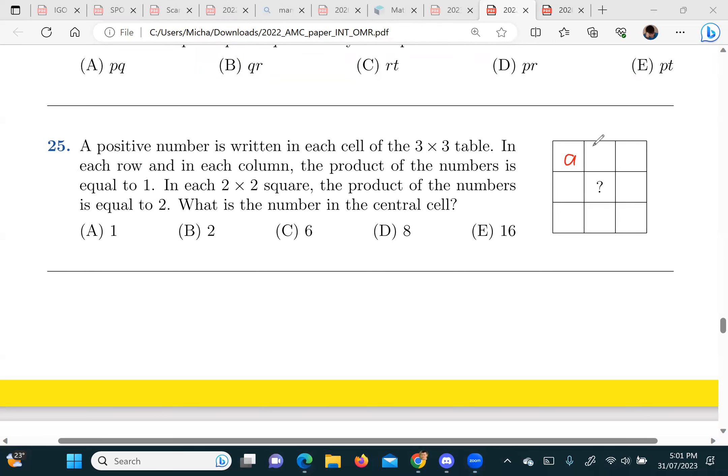So you got a, b, c, d, e, f, g, h, right? And what you can do is you can times, so try to do something symmetric, so times this together. And then you can times this together. And you can times this together. And then you can times this together. And so that gets you all the variables in it, which is symmetric, which is nice.